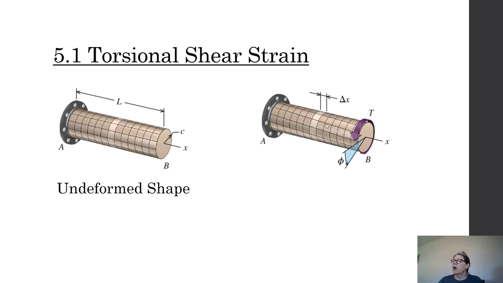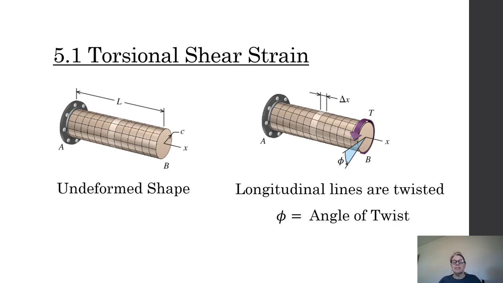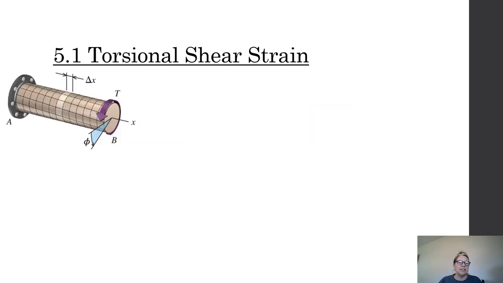So as we're starting to twist, you can see these longitudinal lines that are coming from the fixed point towards the front, as we're coming along the length towards where that load is being applied, are twisting. And we can see that angle of phi, that's going to be called our angle of twist. And we'll get to that shortly. And phi changes along the length. So we can see that we're twisting on that cross section, but we also have that change, that twist, down the length of the specimen.